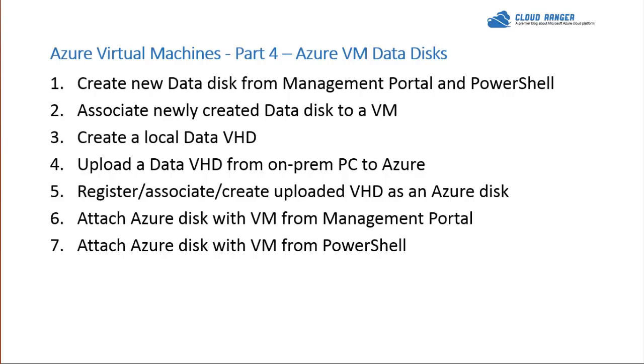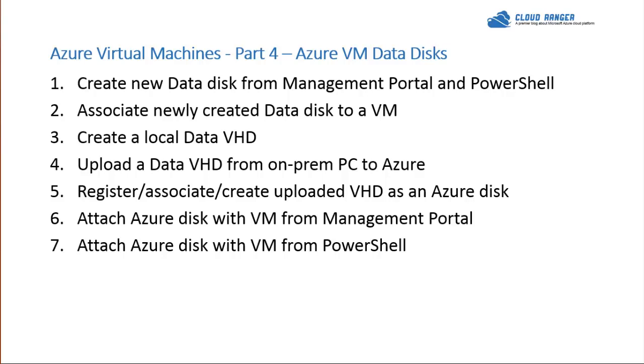Every VHD, doesn't matter if it's a data or operating system VHD, will have to be registered or associated with Azure first. You'll see a lot of documentation where they call it registering it. Somewhere they call it associating it. Sometimes they call it creating a disk from a VHD. I'm like, well, VHD is a virtual hard disk drive. What do you mean by creating another disk? It's a little confusing, but this is what they call it: registering or associating or creating an Azure disk from a VHD. So I'll show you that part as well.